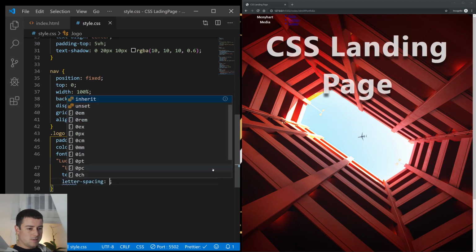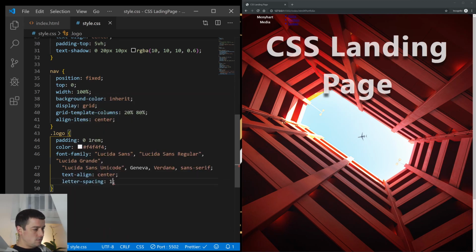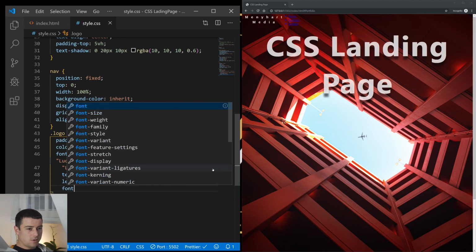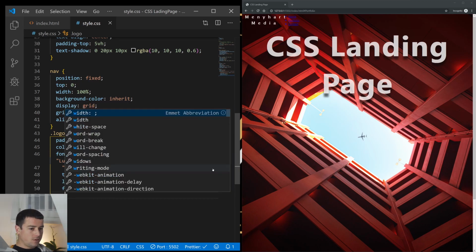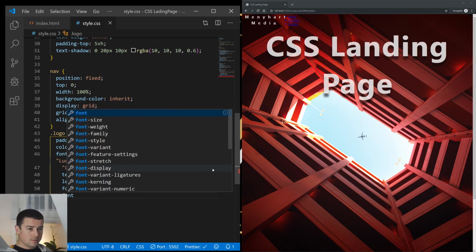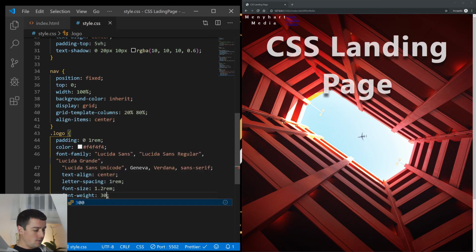The letter spacing should have 1 rem. I will change the font size to 1.2 rem, and I will also change the font weight to, let's say, 300. Just 300. 500. Let's see how this looks. 600. Yeah, that's much better.